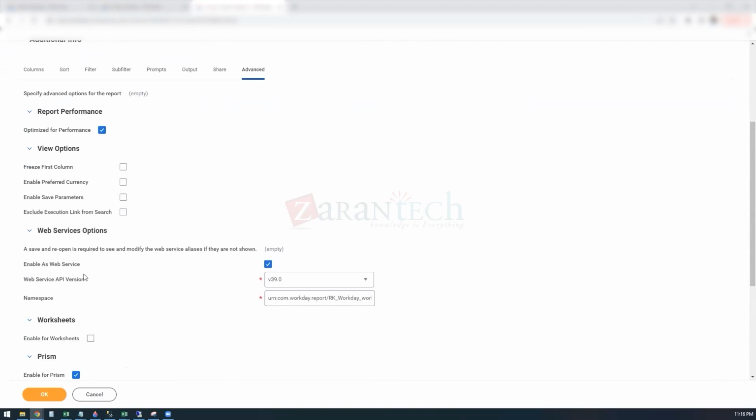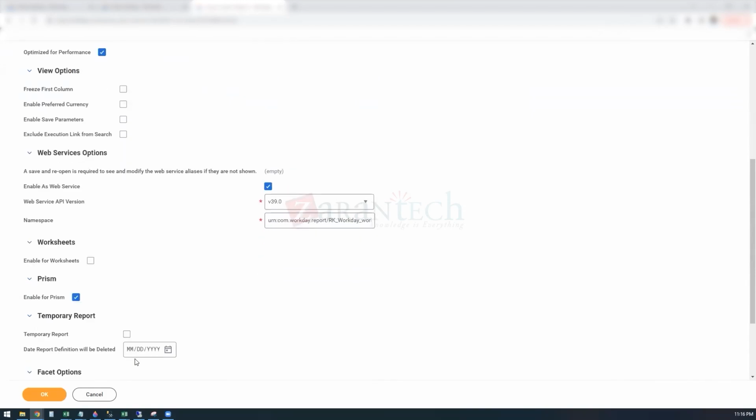Also the report should be Prism enabled. So these three things we have to consider. If the report satisfies these three criteria, then we can load this report in Prism. Otherwise, we cannot load. If you want to load a matrix report, you cannot, because a matrix report would not be web service enabled.